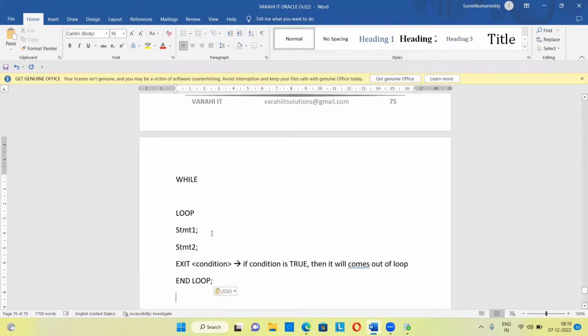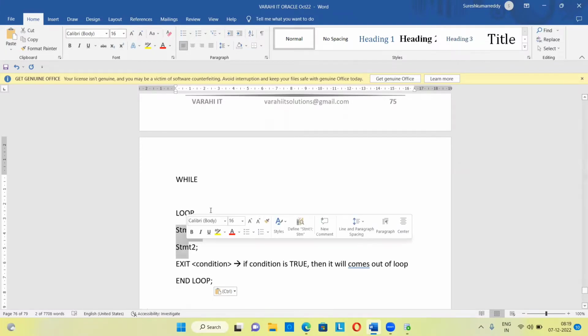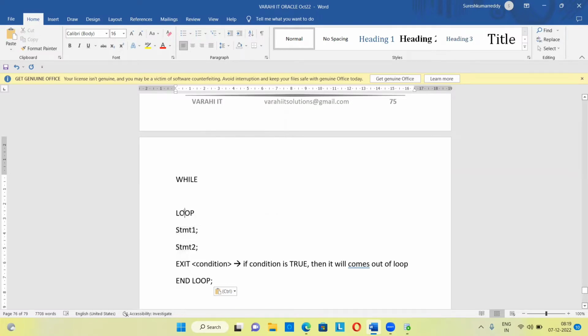Okay. So here in the while loop, same as before, whatever you want to execute, those statements I'm keeping inside the loop. But the name here is not just loop, right? It's while. So I'm writing that the loop name is while. And the extra thing here: whatever exit condition you were writing inside the loop, now I'm going to write here itself at the top of the loop. Before entering the loop only, I'm writing this exit condition.